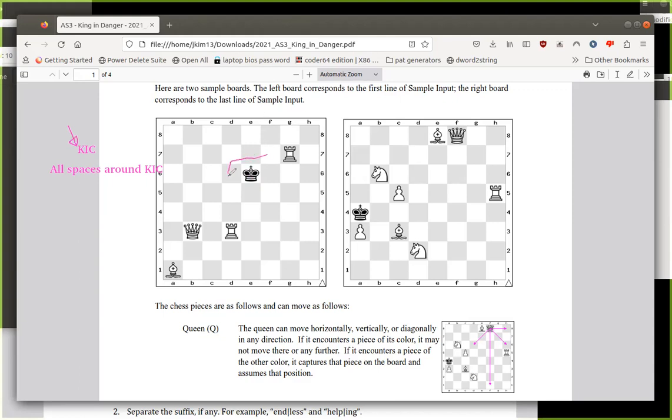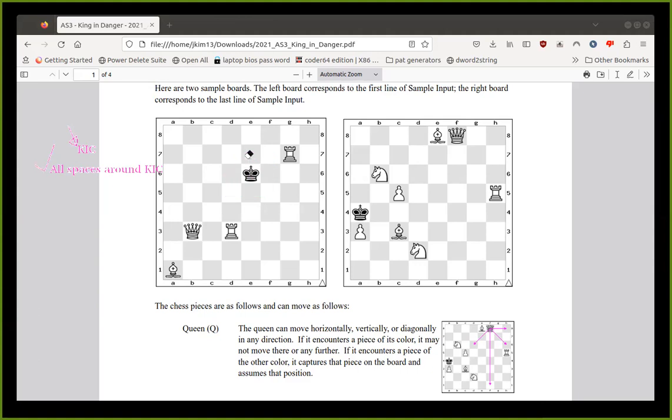Then you check if each of the 8 squares is in check. If all of them are in check, then all spaces around KIC are in check; otherwise they are not. You do have to be careful: it could be fewer than 8. If, let's say, there's a pawn over here, the king can't move down here. So just be mindful of the complexities.